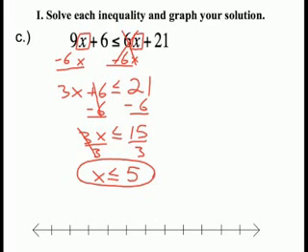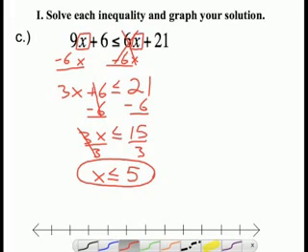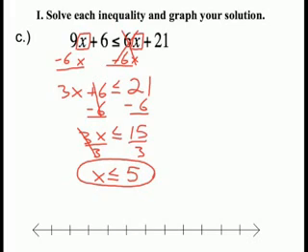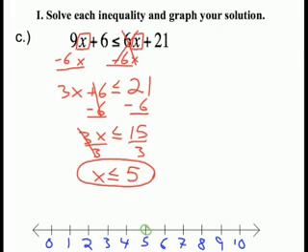So now we have to number our number line. And I like to start out by putting 5 in the middle just because that's the number that we're starting with. And then we'll put numbers on both sides of 5. Now that we numbered our number line, we put a point at 5. Now because it's less than or equal to, we will fill the circle in, so it'll be a closed dot. And x is less than or equal to 5, so we'll shade in the left side.